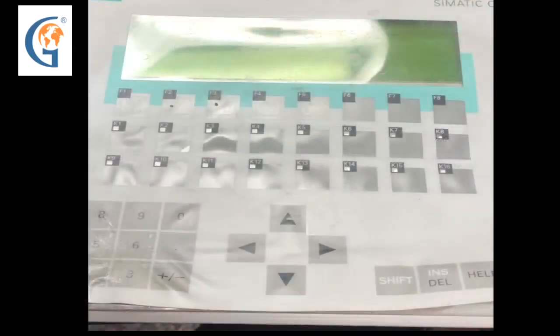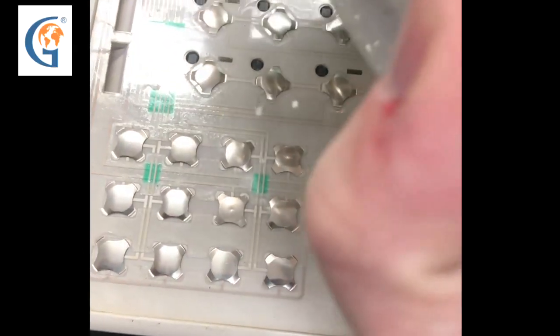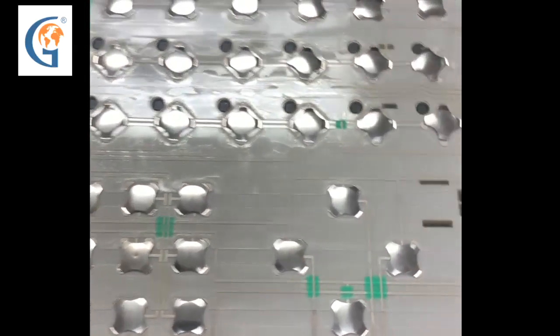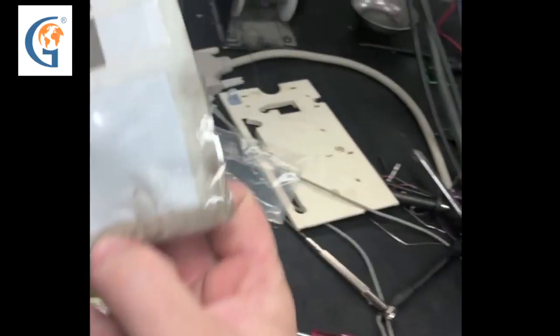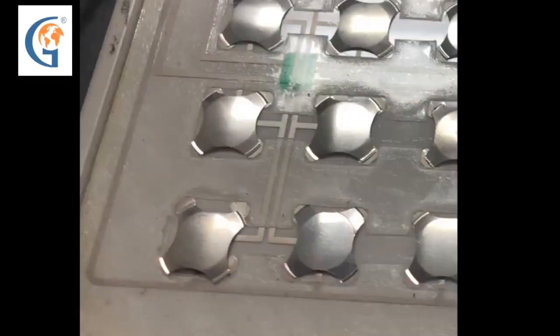We can see clearly here that the membrane does have damage. We're going to go ahead and peel off this membrane and see what we find. We can see an obvious button that is not working.